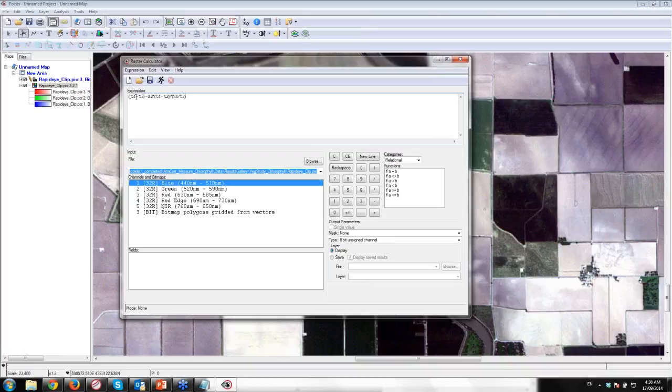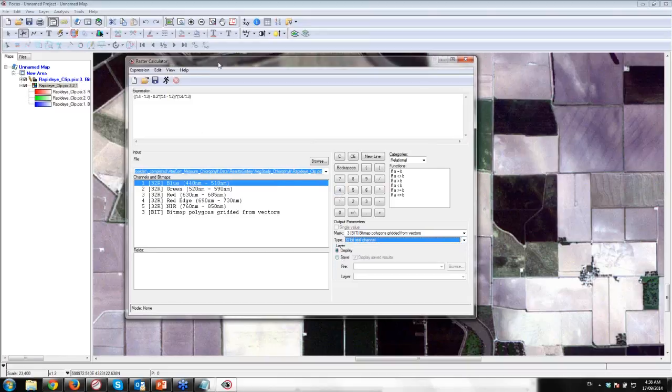And as you can see, we're taking advantage of the red edge and the red band primarily, and we're applying some constants. We can apply a mask for a calculation. So I'm doing the 3 fields at once here, but we could do them one by one. And I'm going to use a 32-bit real channel here to view the results, and I'll just go ahead and hit run.